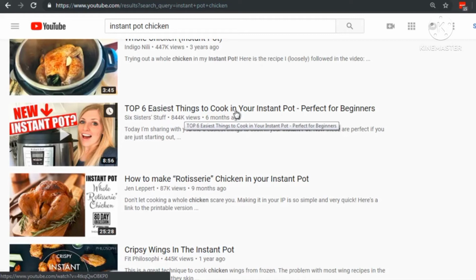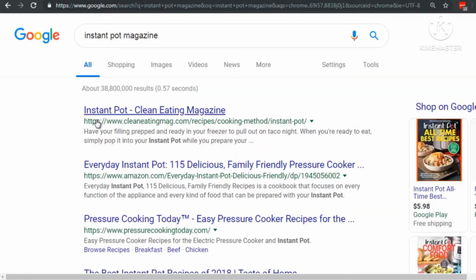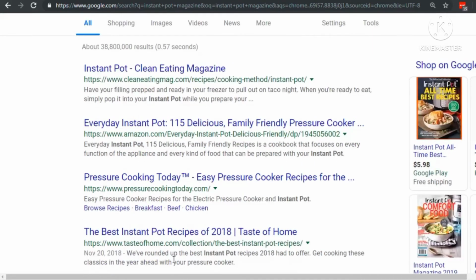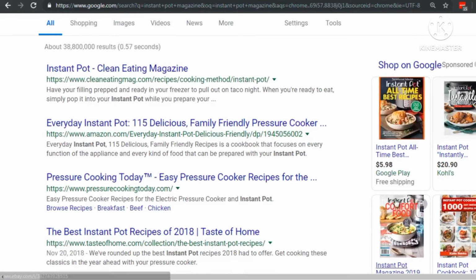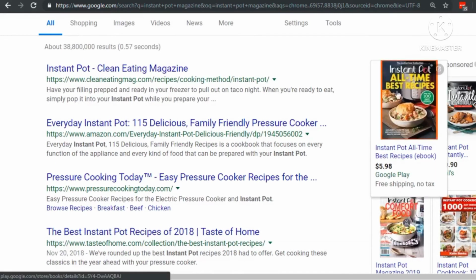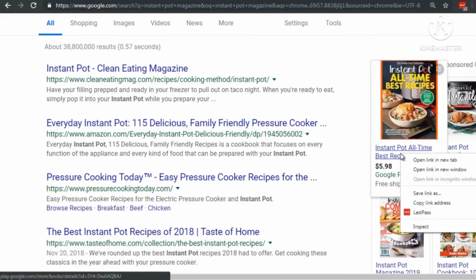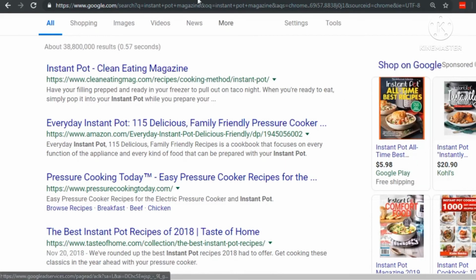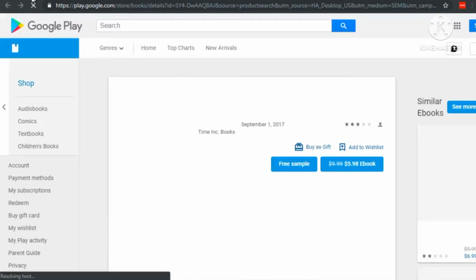Now obviously that's a little bit long, so let's head on over to Google here. Like I said, I like to use magazines. Magazines do a great job in creating titles. As you can see here, I typed in Instant Pot magazine, and to the right, you'll notice there's Instant Pot all-time recipes. So let's go ahead and open that in a brand new window, like so.